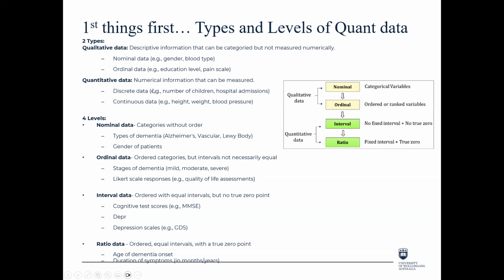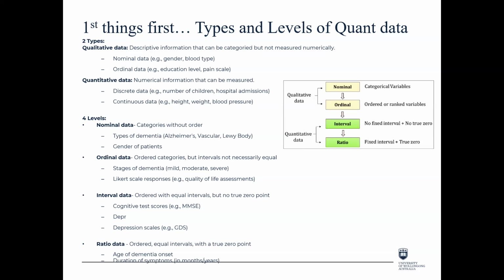Yeah, so it's continuous data. So you've got your types of data, and then you've got levels of data. And the levels of data, again, if you've done any sort of reading or done this before, you've got nominal, ordinal, interval, and ratio data. And they're almost like a hierarchy. So the higher up you go in those levels, the more you can do with your data.